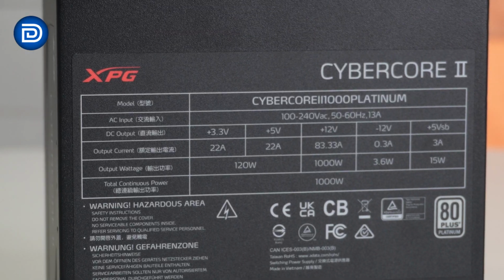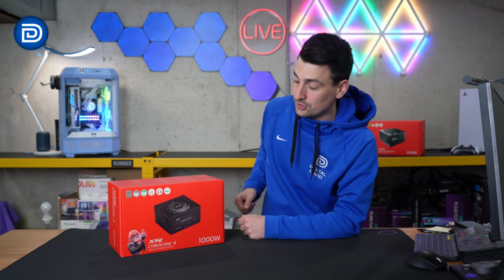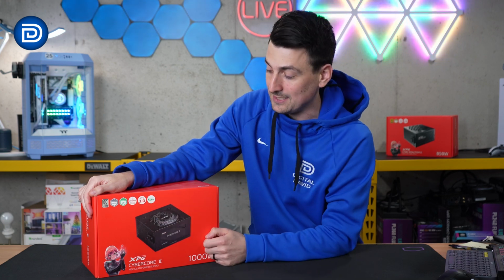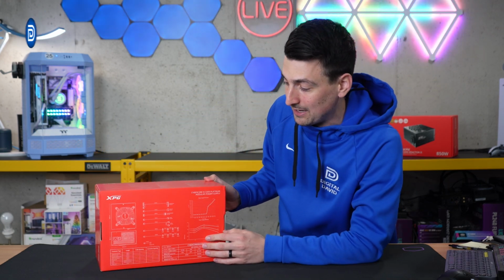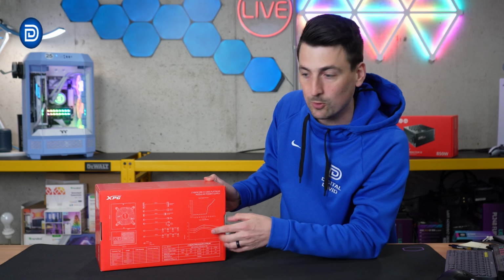There is a 1000 watt version, which we have here, and there's also a 1300 watt version if you need even more juice. Take a look at the retail box and packaging, multiple platinum ratings. We have our 12 volt high power cable ATX 3.0. And then moving around to the back side of the box, we have our product specs, cable breakout here, lots of charts and graphs for all of our power information.